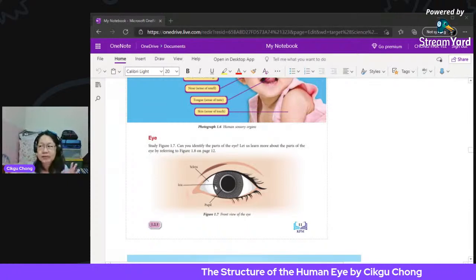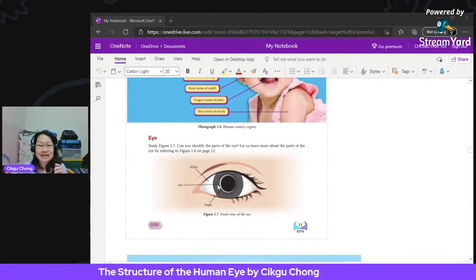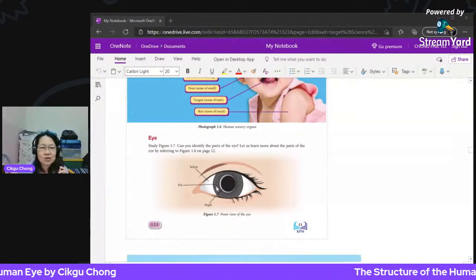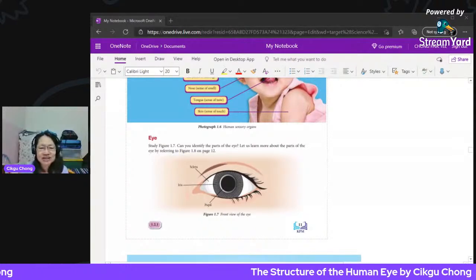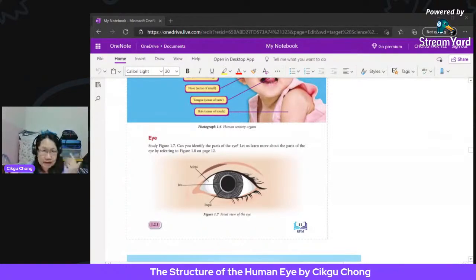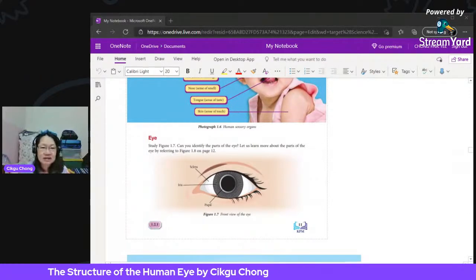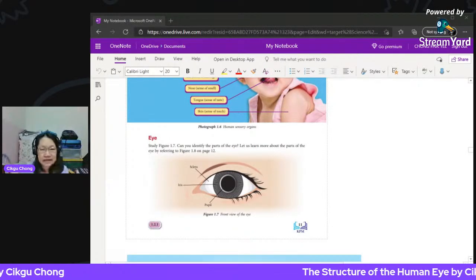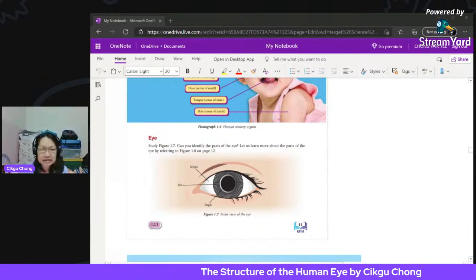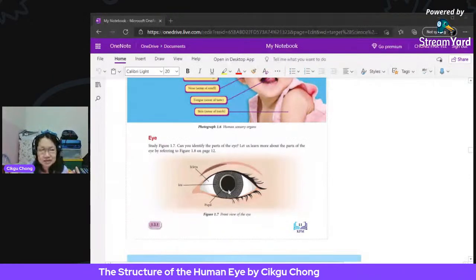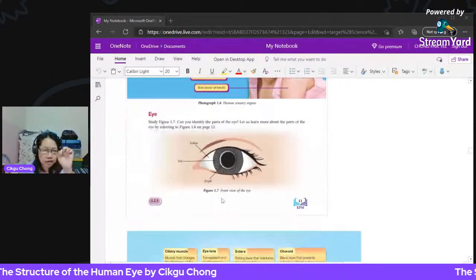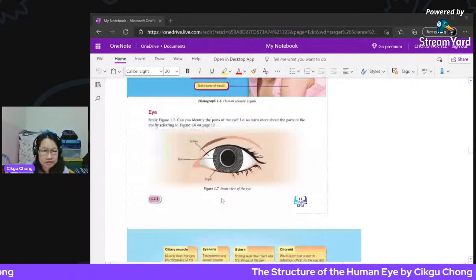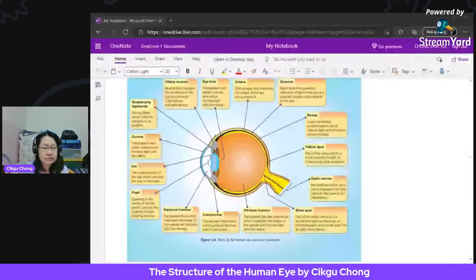Then you have this part here, which is colored. Some people have color, especially the Caucasians, orang putih. They have blue, green, and other colors. Usually Asians, Chinese, Malays or Indians, have dark brown eyes. This is called the iris, and the pupil is the hole there. These are the parts. I'm not going to go through them now, because later I want to show you a CD, a very interesting CD showing the parts of the eye.